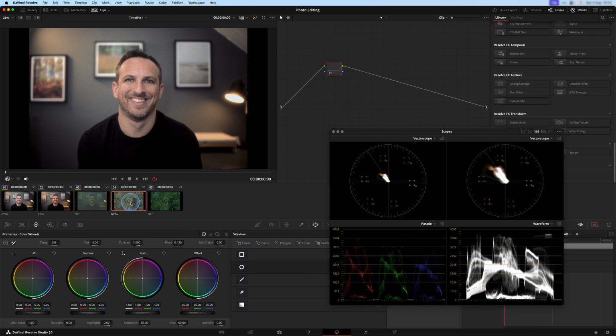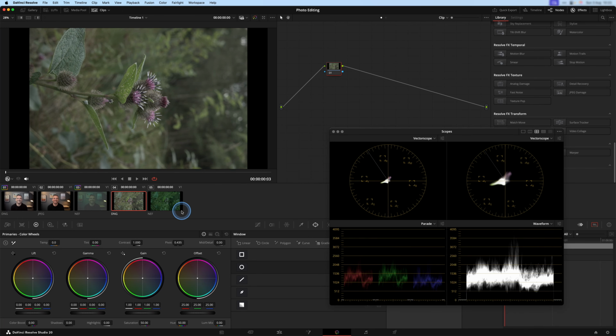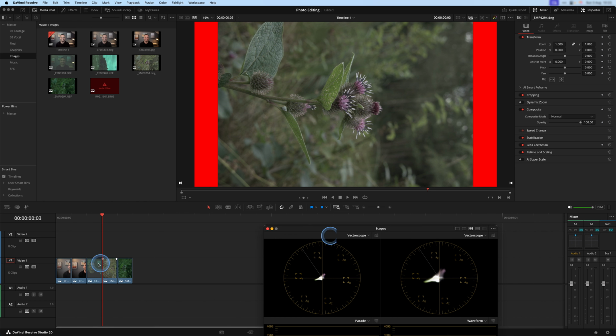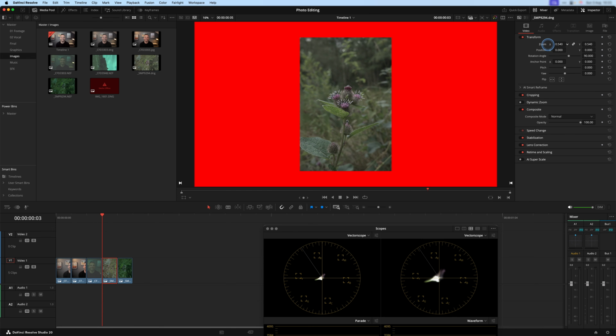So again, we've got another picture here, and this is one of the limitations of it. DaVinci Resolve is for video primarily. A photo is obviously a single frame of a video, so it does still work, but this should be vertical, and it's not. So what we need to do is come back to our actual timeline. Let's move these out of the way for the moment. And we've got our frame there, so we can rotate it 90 degrees. There we go. And we can change our zoom so it actually fits on.